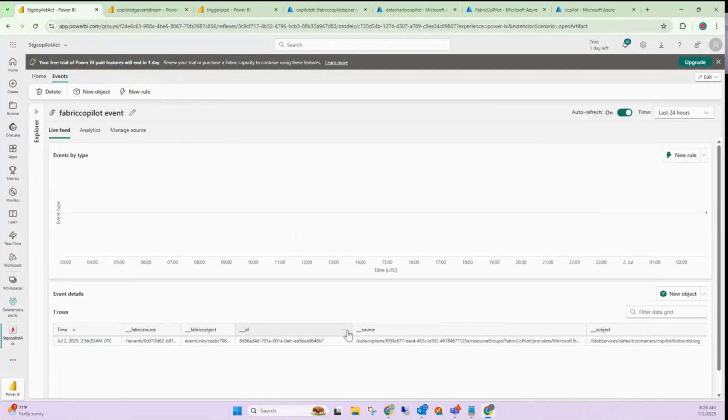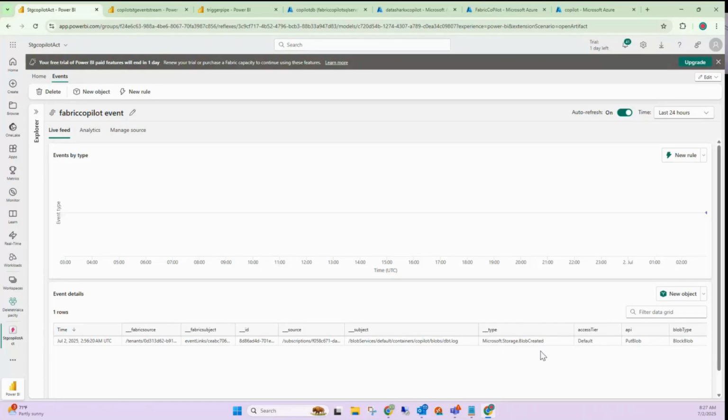Every event has its own ID. The source is basically the storage account slash Fabric Copilot that I can see in the hover section. The subject is dbt.log. Remember this source and subject. And it is based on the type, blob created.